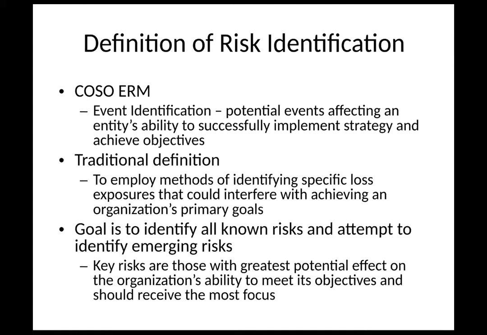What we're really trying to do is identify all known risks and attempt to identify emerging risks, as well as, with a little asterisk there, key risks. Key risks are those with the greatest potential effect on the organization's ability to meet its objectives and should receive the most focus. Going back to what I mentioned earlier, you can identify tons of stuff, but what are the key risks that can be debilitating to an organization, making it unable to operate?